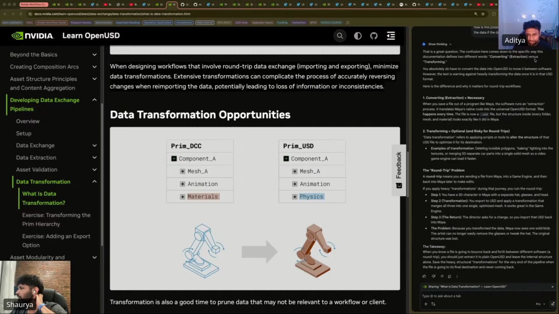So it's saying that basically, let's say you're trying to import and export data from a file, and you first imported the data, did some changes like maybe reorganizing the prims like we did earlier in data extraction, where we changed the way the prim was and moved things in and out, or maybe standardized the file, and those are some transformations.